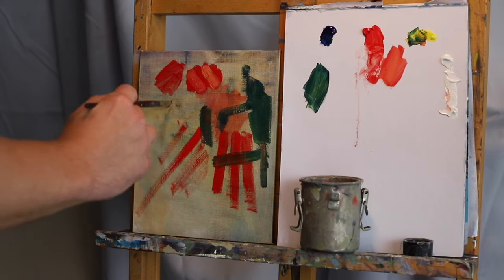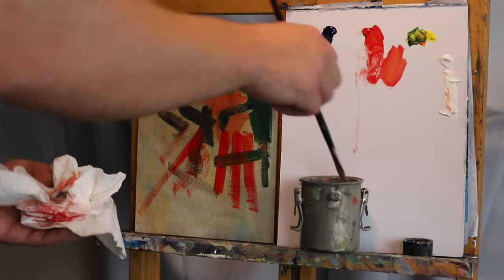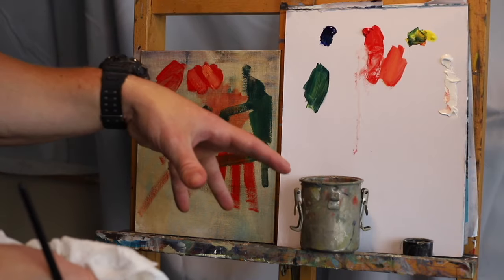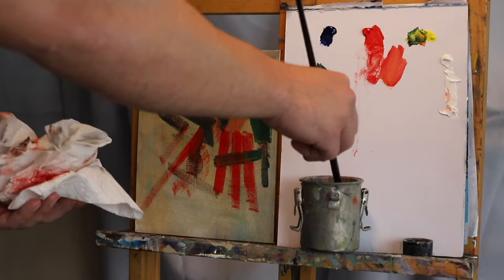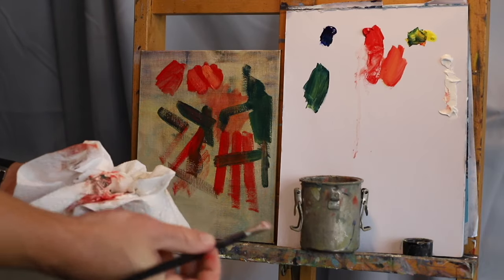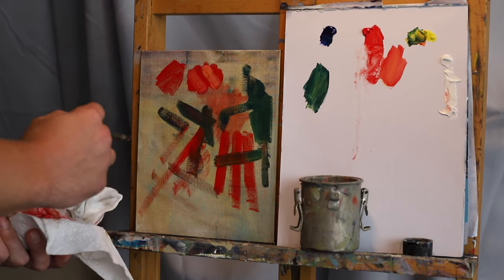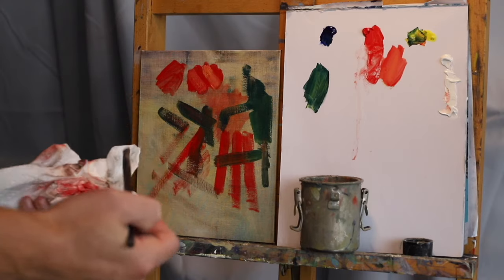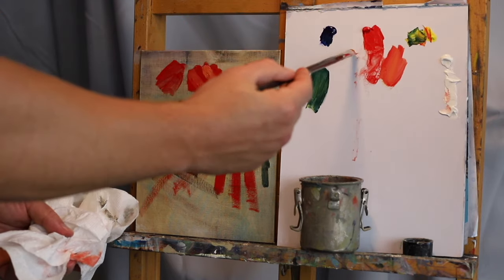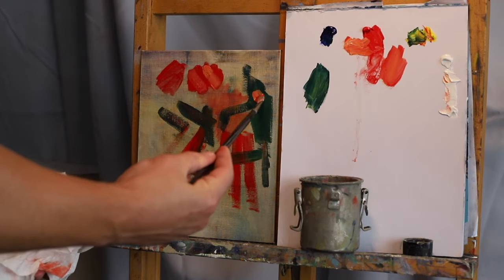Now the paint can flow very nicely. To go over it one last time: paint thinner — clean your brush in between colors, use it to loosen up the paint. Think of it less as washing your brush and more as loosening up the paint so you get a lot of paint off onto your paper towel. Linseed oil — to change the flow of the paint. If you're dragging your brush and it seems really dry, really stiff, and you're not getting the flow you want, that's when you use linseed oil. You don't have to use either one towards parts of your painting where you want really thick paint, so you can use it as a top layer.